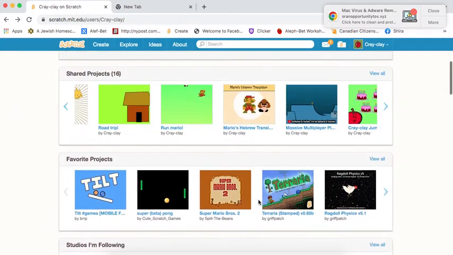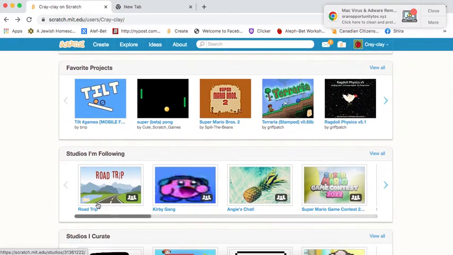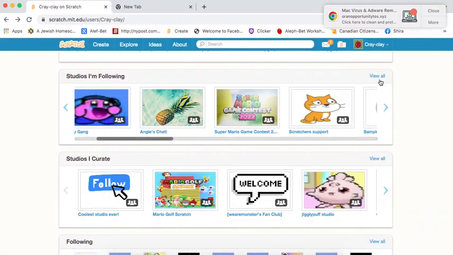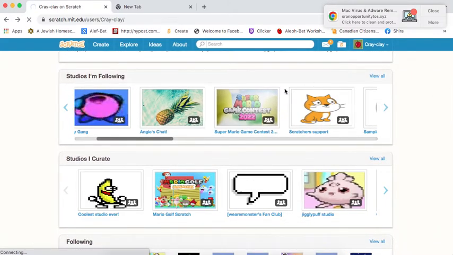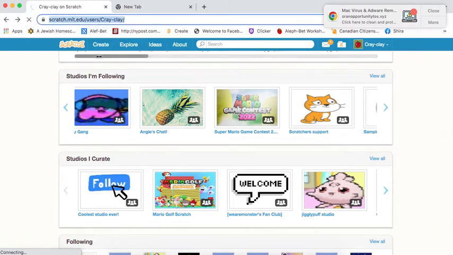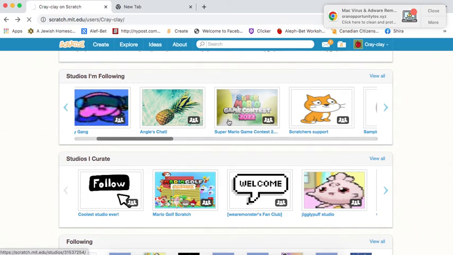Studios I'm following. Now this is why I made WorldSip, because I'm following a WorldSip studio. It's a Scratch Design studio, so it's SDS for short. I follow a lot of studios actually. And why is it not working? Enter. It's not working.